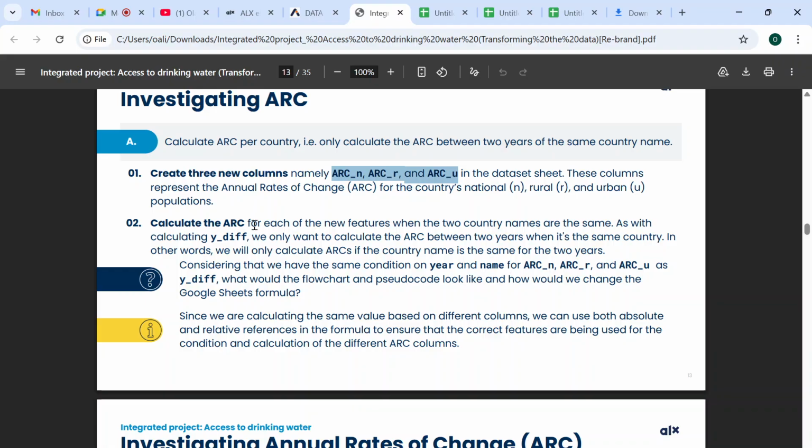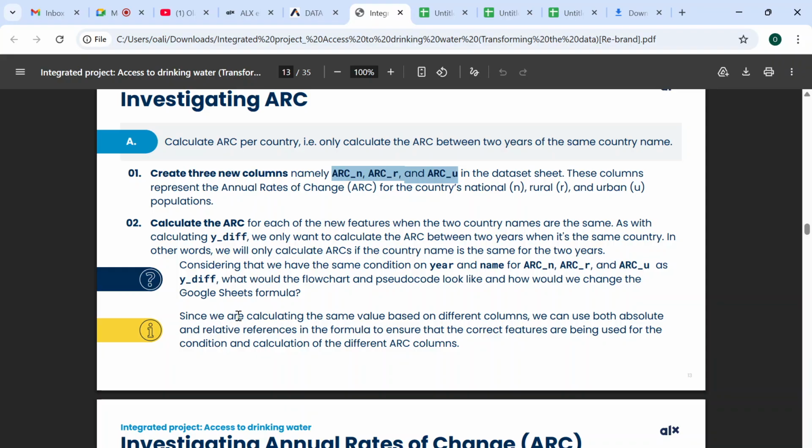They said we should calculate the ARC for each of these new features when the 2 country names are the same. As with calculating YDIF, we only want to calculate the ARC between 2 years when it's the same country.